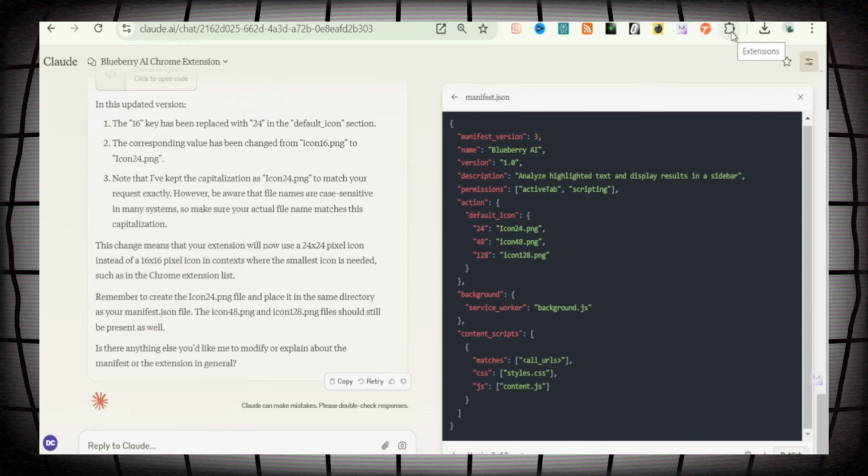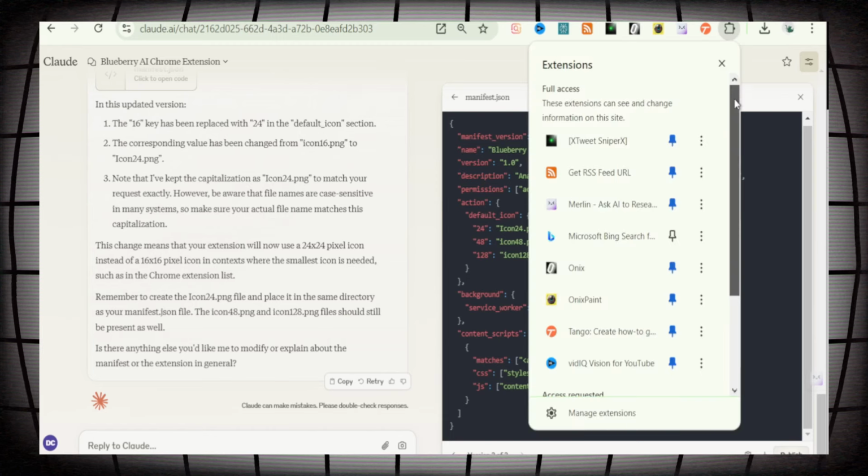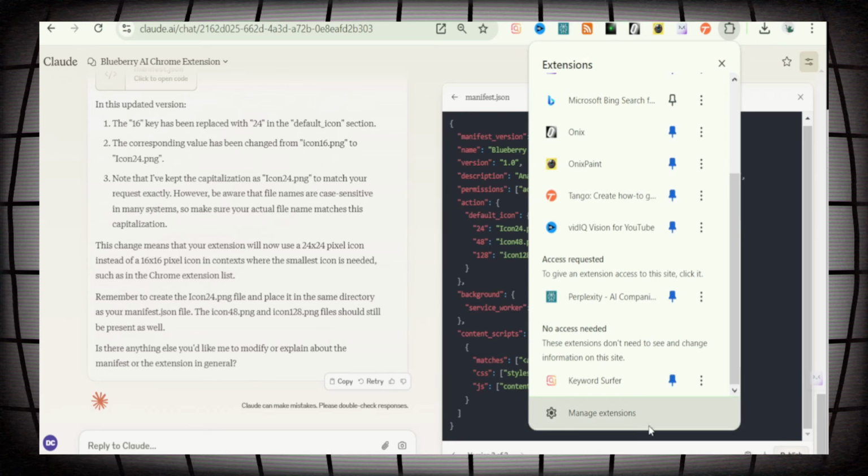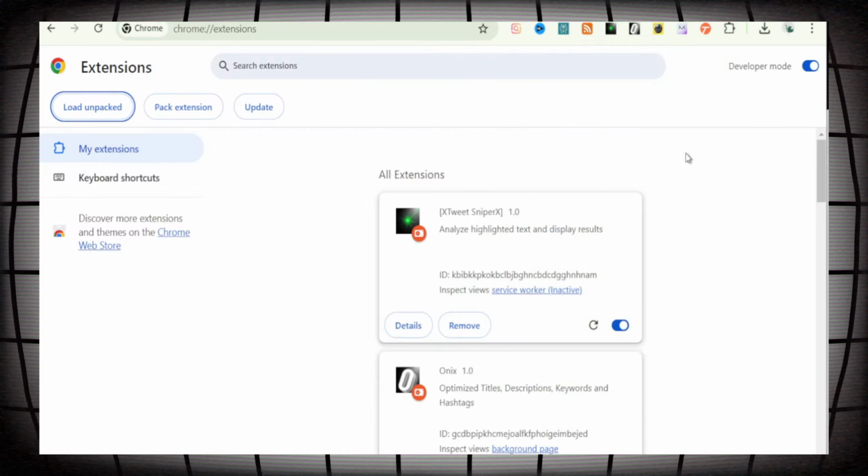You've got to be on the Chrome browser, but if you're not, just open one of those up. I'm sure you can get to the Developer Dashboard without that, but this is how I'm showing you here. So come up here to this puzzle piece, click on that little puzzle piece, scroll down to the bottom of the pop-up and click on Manage Extensions. Make sure that when you get to this extensions page, developer mode is turned on, and we are going to come over to this Load Unpacked button.